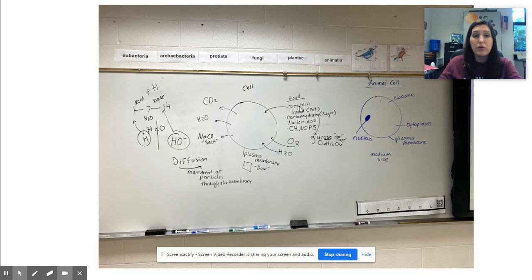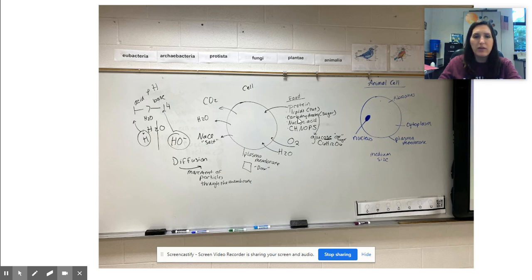So we need to take in food as protein, lipids, which are fat, carbohydrates, which are sugar, nucleic acids, and we memorize the elements of life as carbon, hydrogen, nitrogen, oxygen, and phosphorus. It spells or makes a SNAPS sound, so that's kind of easy for us to remember. Carbon, hydrogen, nitrogen, oxygen, phosphorus, and sulfur.